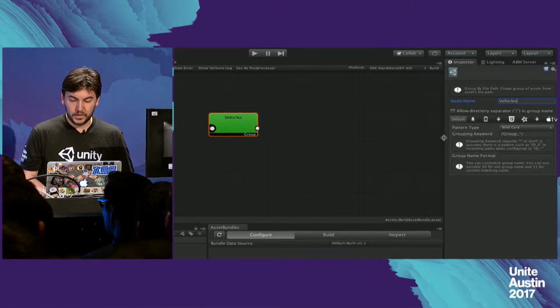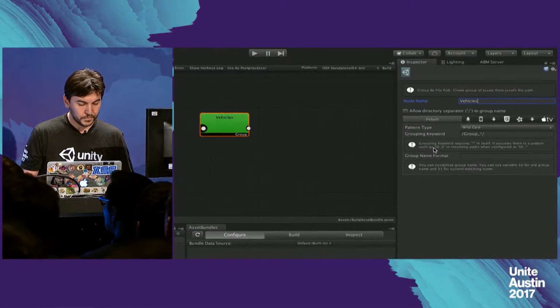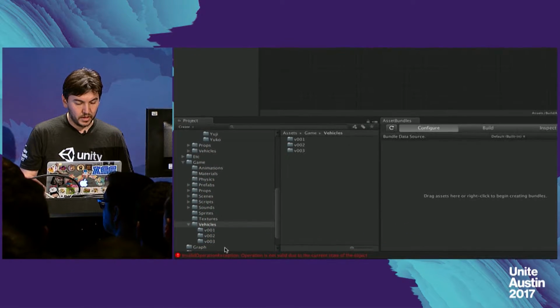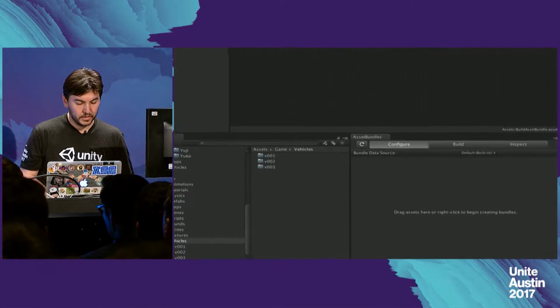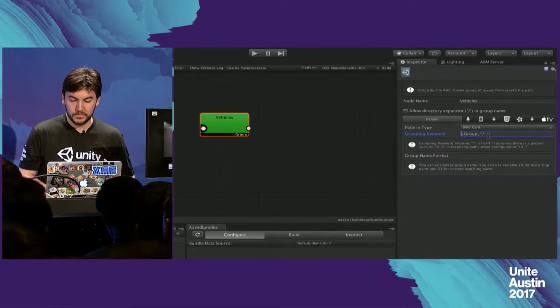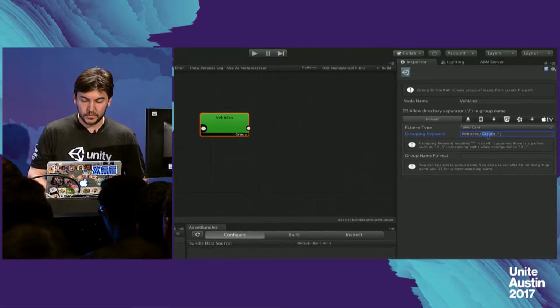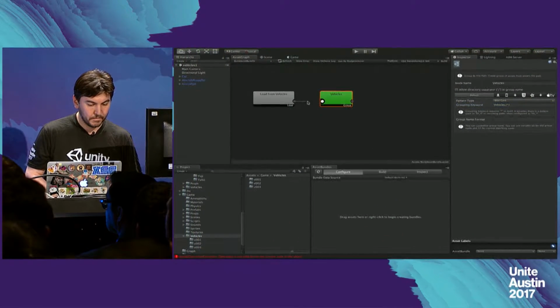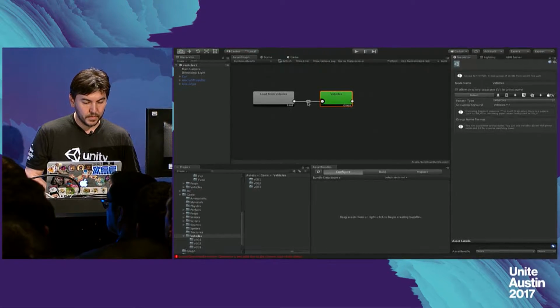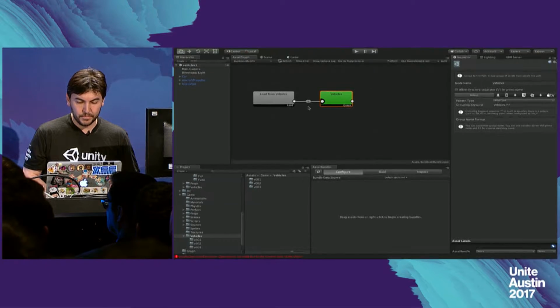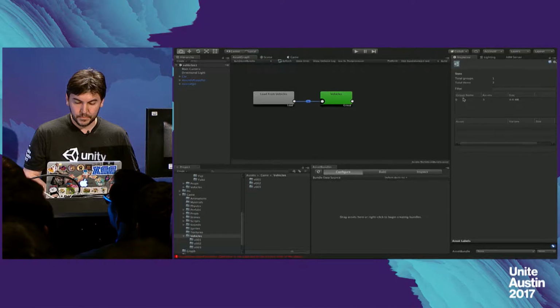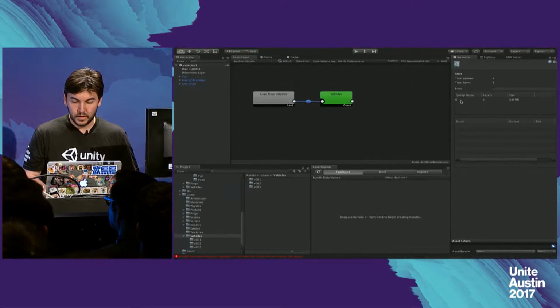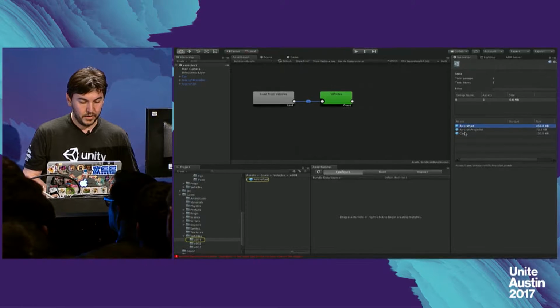And in the grouping keyword, I am setting up some rules. In my project, my data is set up under this vehicle folder, and I have V001, V002, V003 folders. So these are my production rules. So let's set this to vehicle/something. Let's connect these 2 nodes together, which shows you these 3. When you click it, it gives you this group name called 0. And if I click here, I have these 3 assets that are under this vehicles folder. So those 3 assets are passed into this group node.